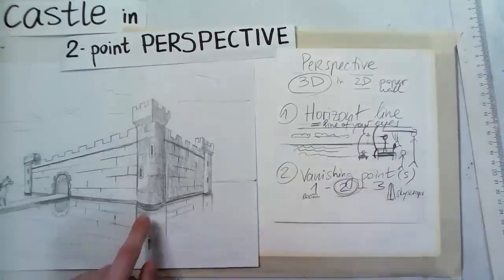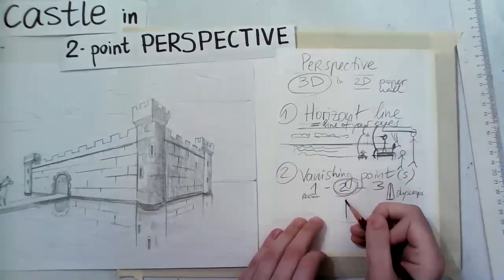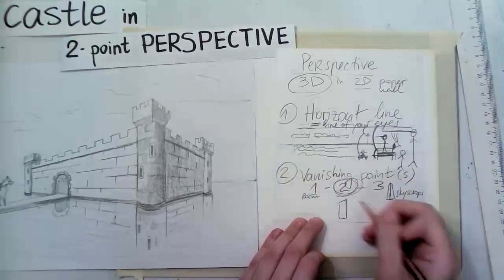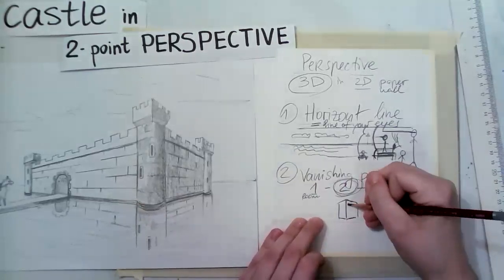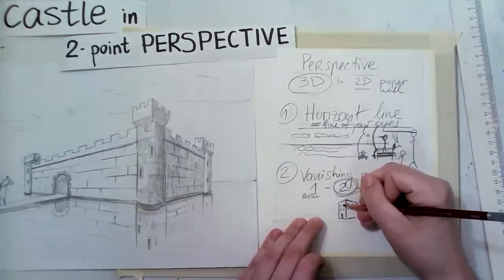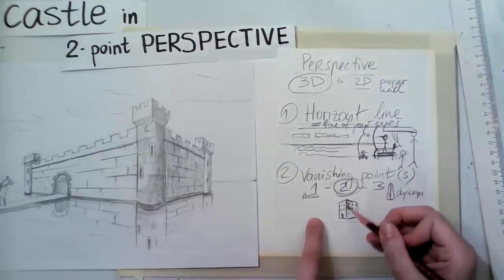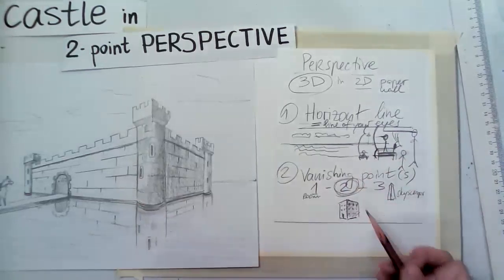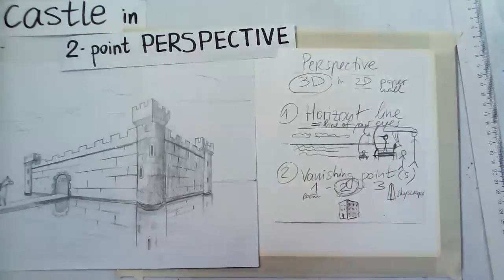And vanishing points we do always when we have a building, a house, and we see 2 sides of the house. So I have a house, here are some windows, and here is the entrance. So I see 2 sides of the building, and this is why I need 2 points. And what is the point? Where does it come from?